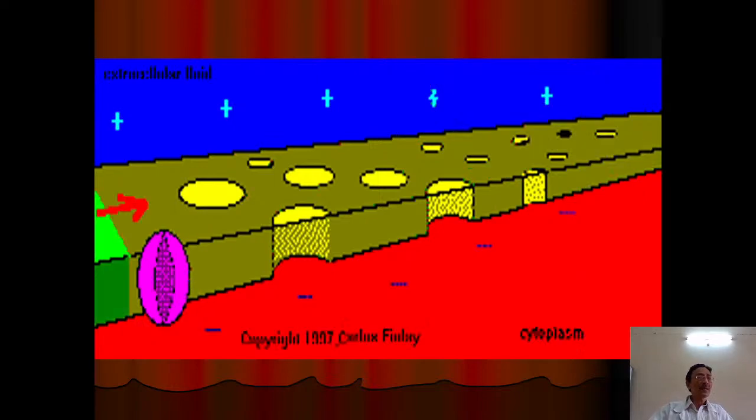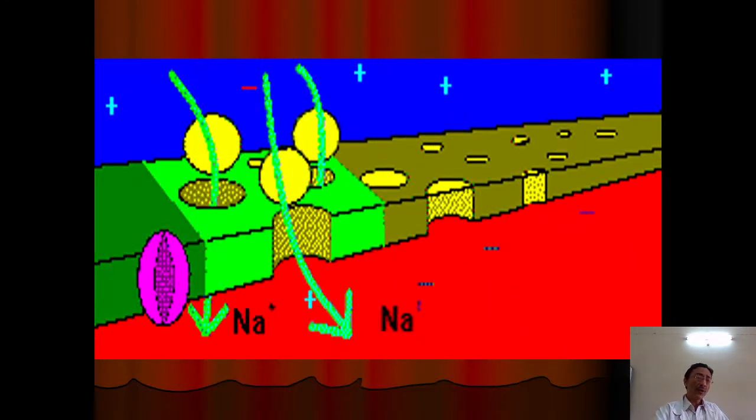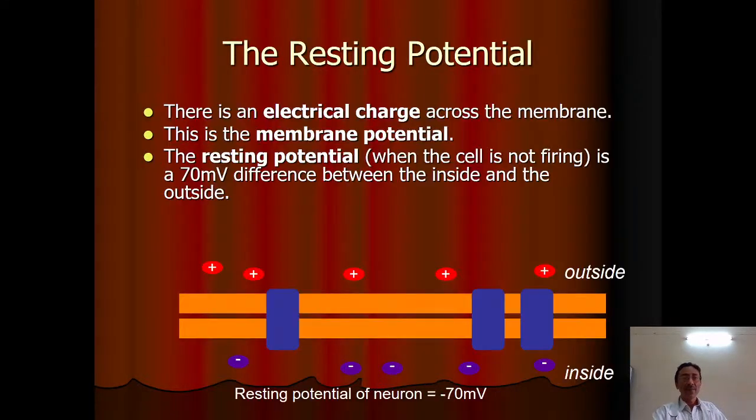And what do we mean here by constancy of the internal environment? It means the concentration of sodium outside is 142, inside 14. Similarly, the concentration of potassium inside is somewhere around 135 to 140 milliequivalents, and outside it is around 4.2 milliequivalents. So this is the importance of the resting membrane potential.